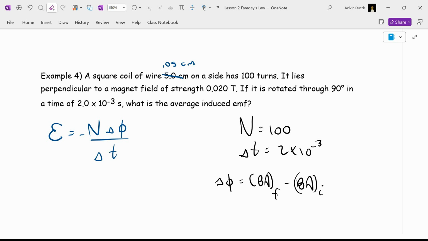Oh, what did we say the final flux was, though, if it rotates from perpendicular to parallel? Yay! Okay. It's going to be negative B. Ooh, area. What shape? Read carefully. The second word of the question starts with the letter S. What? Okay, how do we find the area of a square? There's a reason we call it 3 squared and 5 squared and 12 squared. Adam, how do we find the area of a square? Hey, well, it's just side squared. Yep.